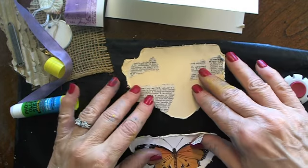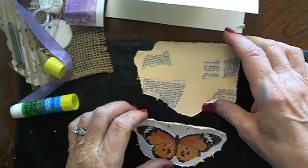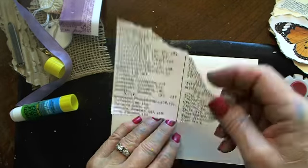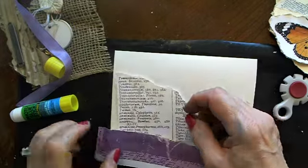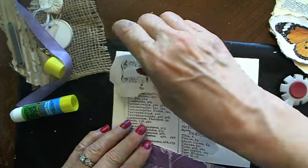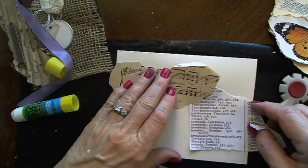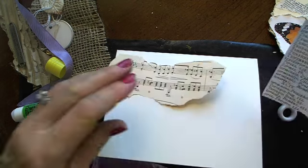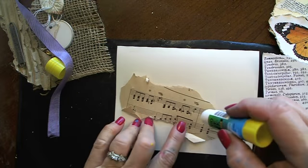Okay, so I've got these two pieces distressed. Yummy, yummy, yummy. The next thing I think I'll do, and there's a couple different ways you can do it, is go ahead, big commitment time, I'm going to at least glue on my background papers, because I kind of know what I want as far as that goes. I'm going to go ahead and commit to my background papers, because I don't have a problem with that. So I'm going to come in here with the glue stick.